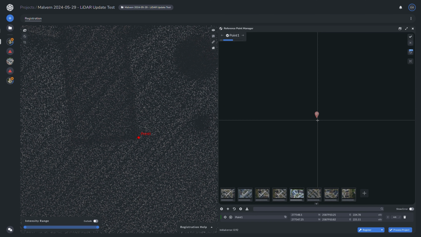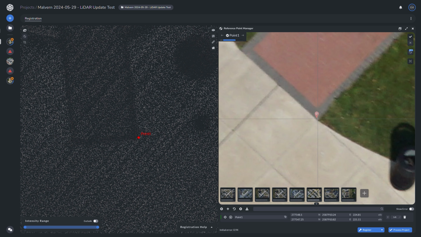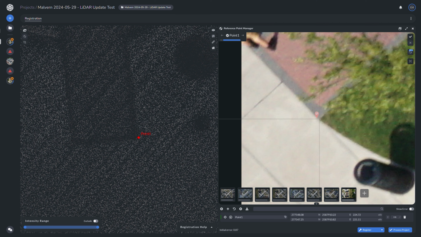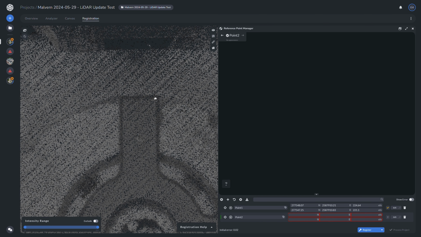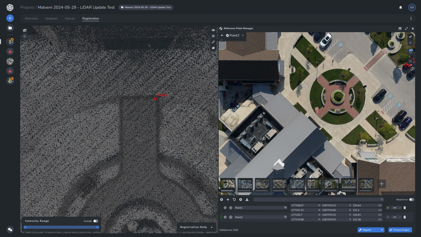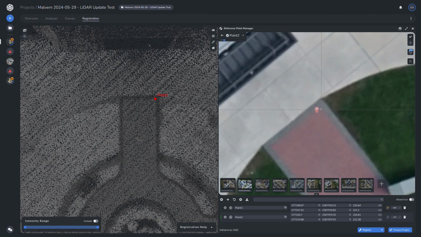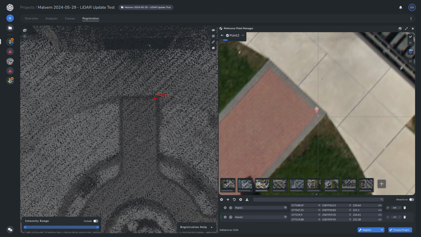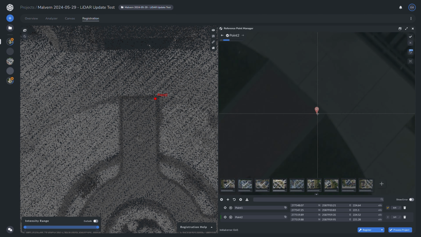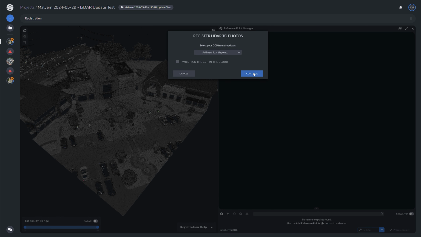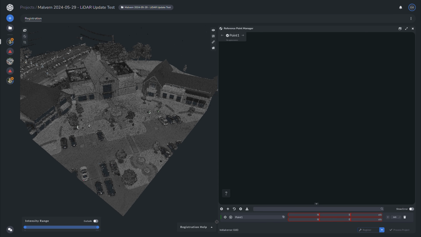It is very important that in order to align the photos with the LiDAR data, you match the point in the photo with the point in the point cloud to create a complete and accurate model. Typically, you would use GCP targets to align the LiDAR and photos together, but if you do not have them, you need to choose points both recognizable in the photos and the LiDAR point cloud. So we will choose the Pick Point tool to add to the LiDAR point cloud, and before picking our point, we need to make sure that the toggle LiDAR point is on, as well as that our point is a tiepoint in the reference point manager list.